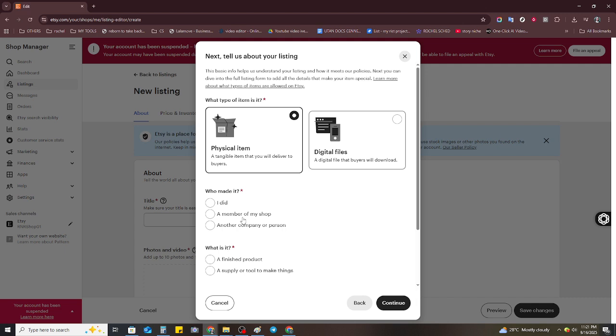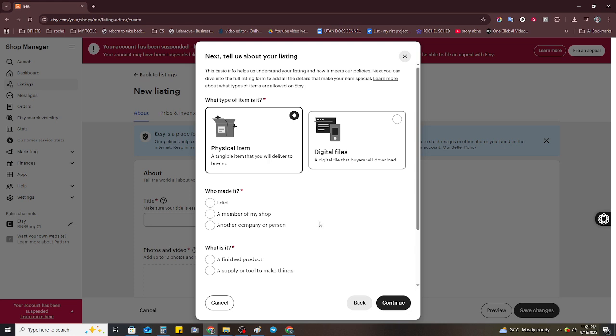prematurely. Once you've saved the draft or published the private listing, copy the URL of the listing you've just created. This link is how your buyer will access the custom order. Send it directly to them via Etsy Conversations or email, whichever is your preferred method of communication.